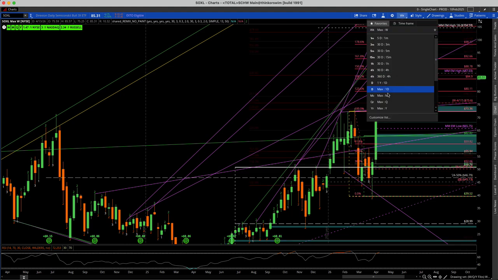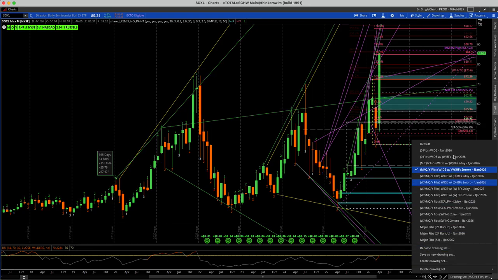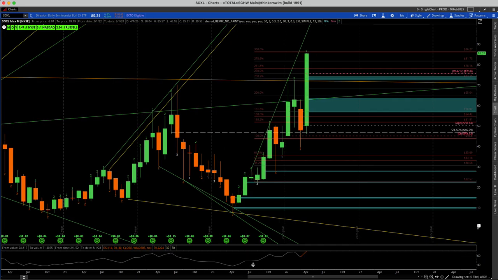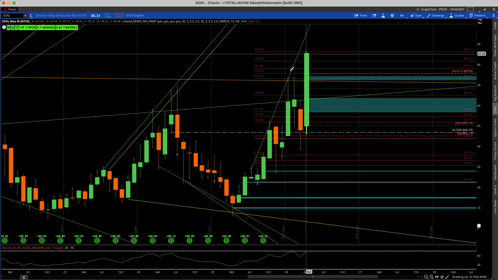On the month, talked about setting the higher low in March. Let's get a cleaner chart here. There we go. All right, set the higher low in March, and the magnitude for the 2 down, 2 up move was back up here at the 72.36 level that we had reached in February. Obviously reached that and continued pushing.